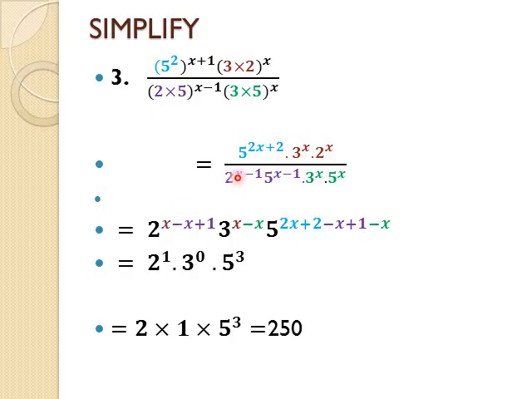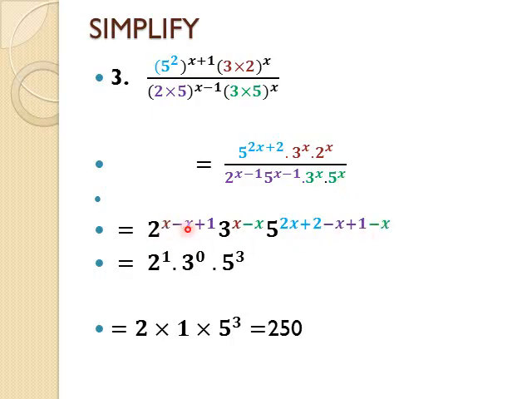The bottom for base 2 I have to change the signs. So plus x becomes minus x. Minus 1 becomes plus 1. If I go to base 3, I have to the power x top and to the power x at the bottom, so simply x minus x, and I could have cancelled them straight. Right, base 5, 2x plus 2 on top, and if I come at the bottom, minus x plus 1. And plus x becomes minus x.